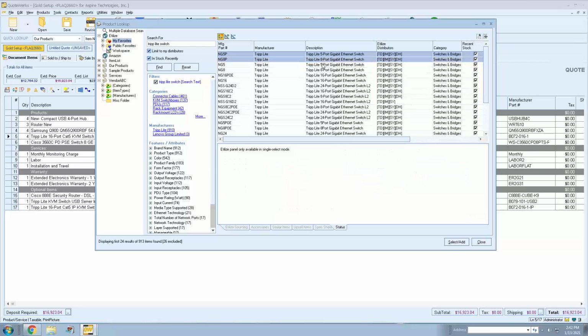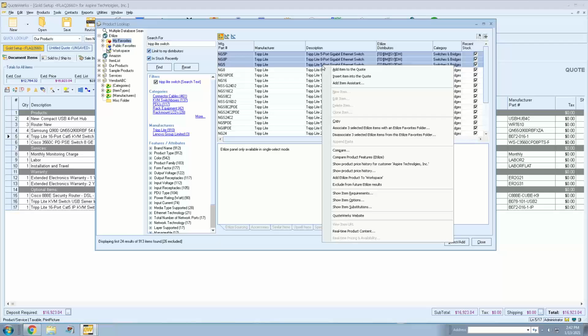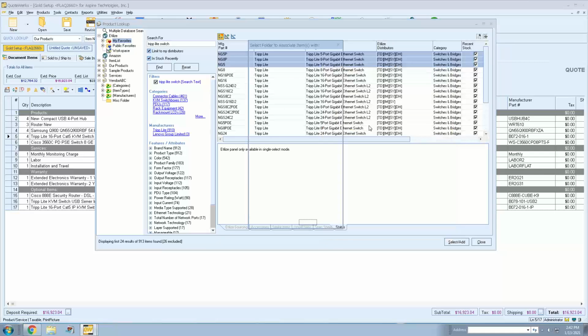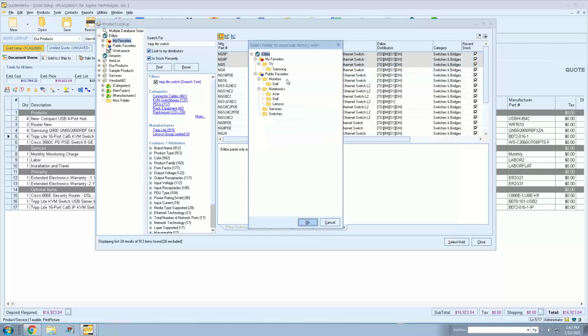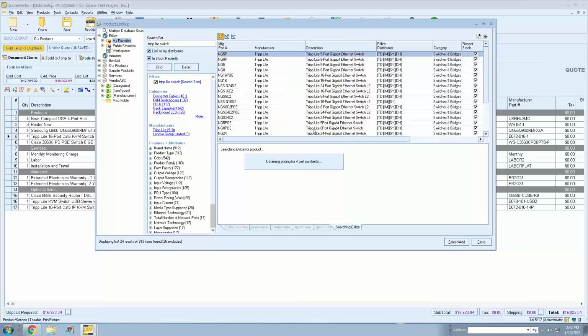If you're not sure, you can select multiple items just by holding control on your keyboard. So you can select multiple items, and then it'll say, do you want to associate those 3 selected Eatalize items? So I do, and we'll say we're going to add it to our switches in our public. Click OK. And it's going to go through and add those 3 items to that folder for me. And it's just loading the information in there right now.